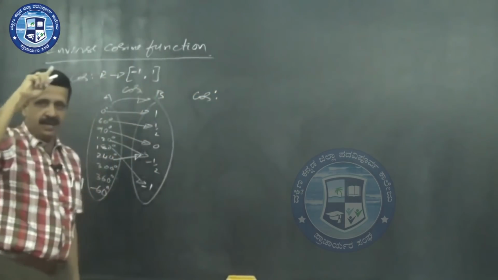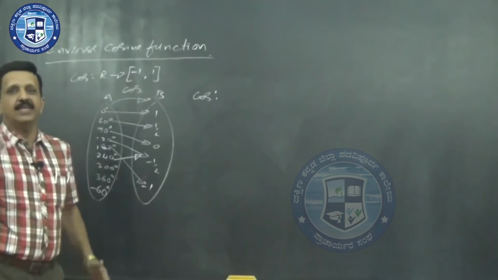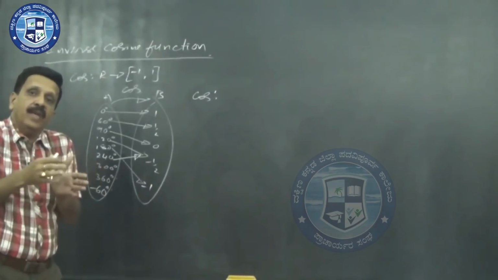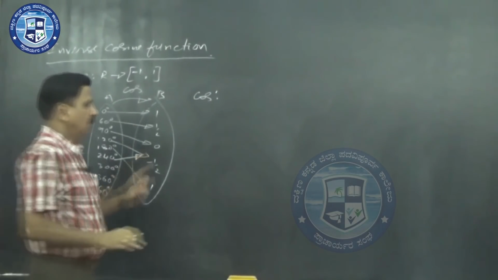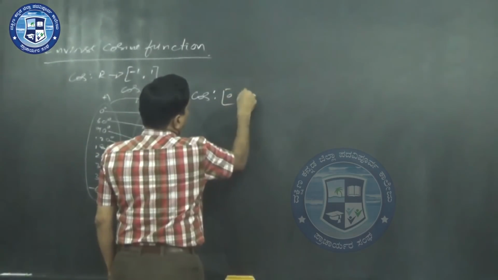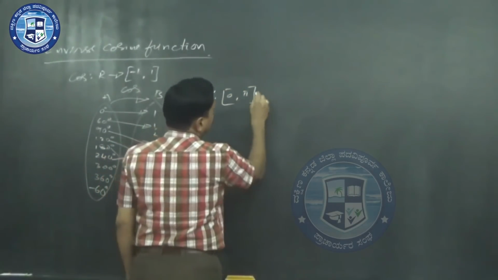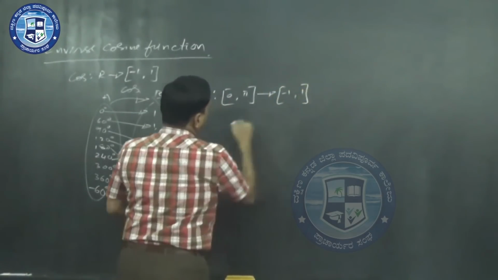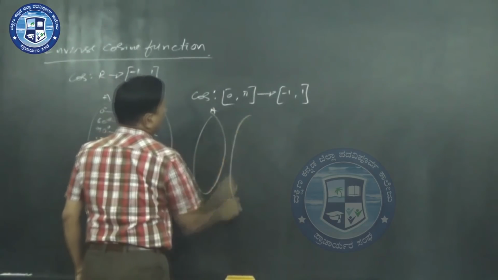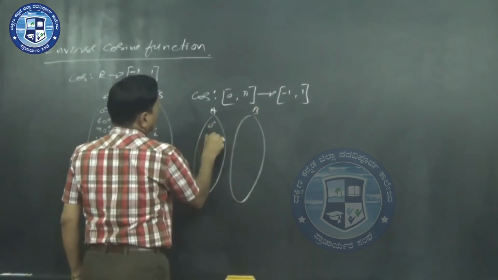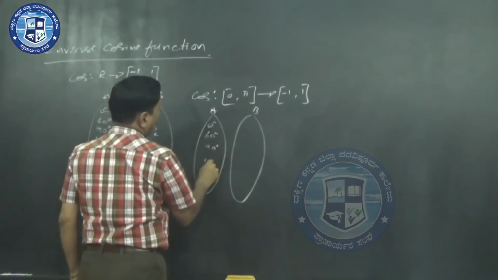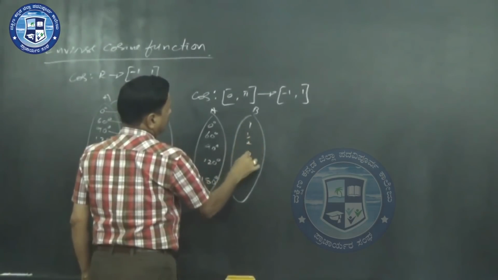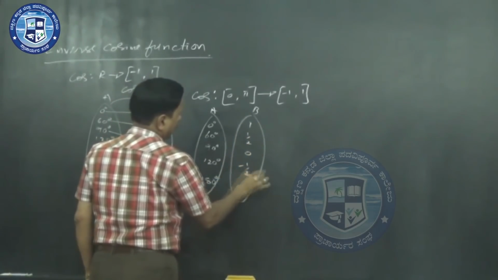Somebody has already done it so many years back. We are just trying to analyze in what way they have come to a conclusion finally. Look at this. You consider a set which contains all the angles between 0 to pi into a set which contains all the elements between minus 1 and plus 1. Look at this. Set A, set B: 0, 60 degree, 90 degree, 120 degree, 180 degree. And this will be 1, half, 0, minus half, minus 1.